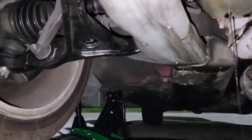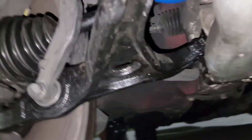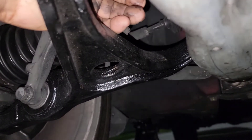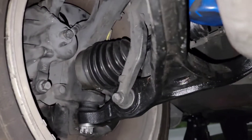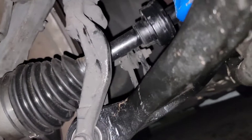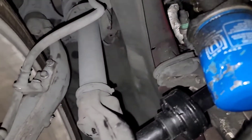All right, now that's done. The filter — it's right there, see that blue thing right there? I need to get my gloves and see if I could twist it off by hand. If you can't twist it off by hand, you're gonna need a tool and a mini extension to go up and twist it. Let me see if I could get my gloves and try to clamp it and twist it — all right guys, I got it though.